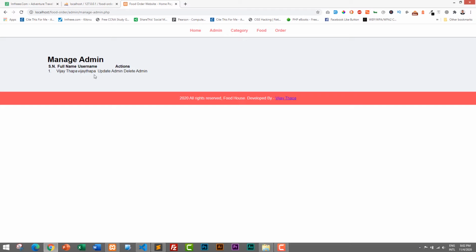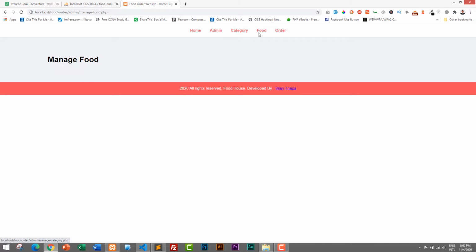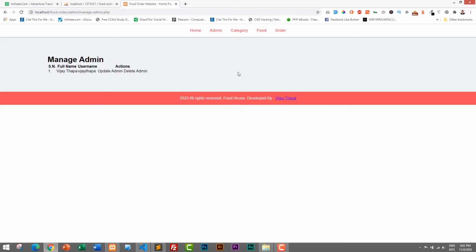So now let's apply some CSS to our table. So first thing I want to do is make the tables in the manage sections, like manage admin or manage category or manage food or manage order sections, full width.